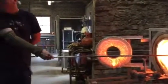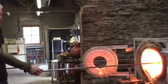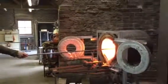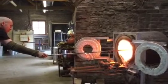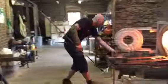It's very similar to how old window glass used to be made. And it's a one-shot deal, so blink and you'll miss it. Once I see that it's starting to wobble, I just start to spin the iron. If I keep spinning that until it's a flat dish, because the edges are hot, we get gravity to pull at those bits for us.